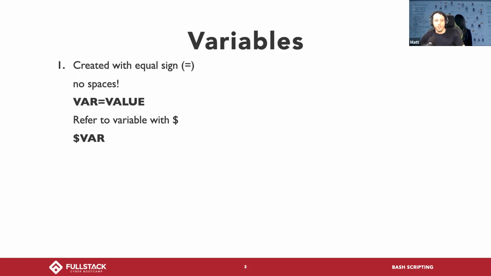But the thing that's important to know here when we are assigning variables is we have no spaces in between. So variable equals whatever value you want it to be. Very important, no space separation. Whenever you want to access a variable, you have to do it with the $ sign. So you would say $ sign variable, and that will give you whatever is stored inside that variable. You can also do $ sign and curly braces around the variable. That's not necessary, but it does make your scripts easier to read. If you see a $ sign curly brace, you're like, okay, I know that that's a variable. But again, it's not necessary. It just kind of makes it easier to read. That's why I didn't even put it there.